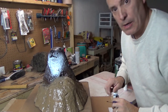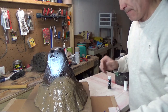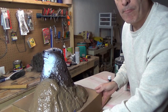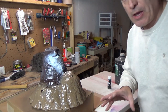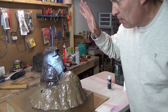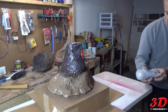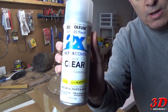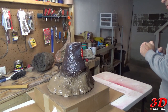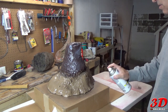All right, there he is. So, it's all painted. I can add some touches here and there, and then I'm going to dull coat them, and you should be done. All right, went out and bought some clear coat. That's typical stuff I buy right here. It's matte, so it'll take away a little bit of the shine. See how it works.